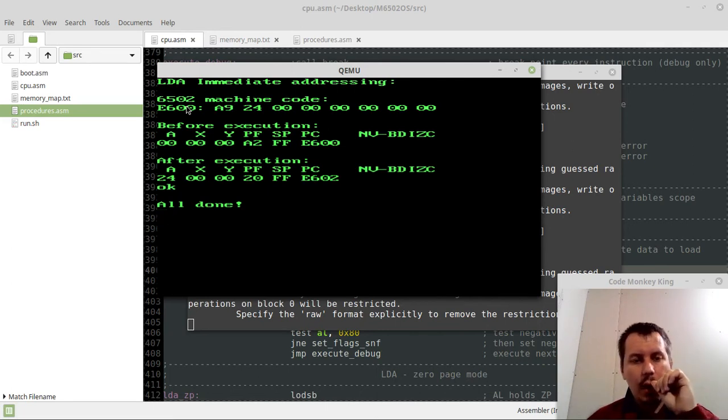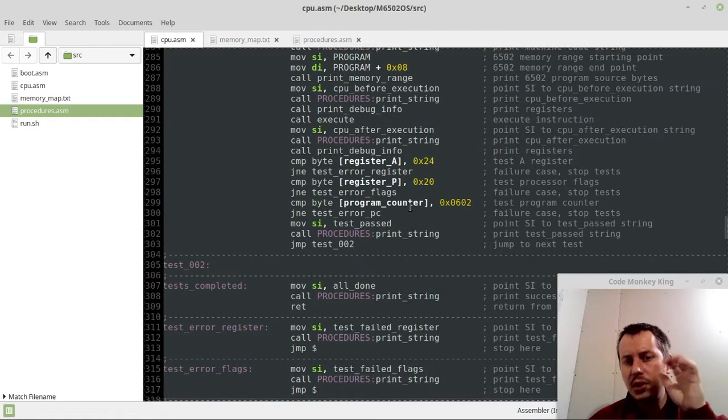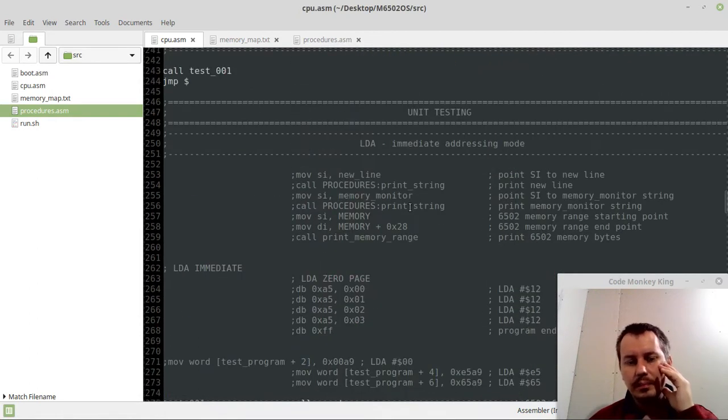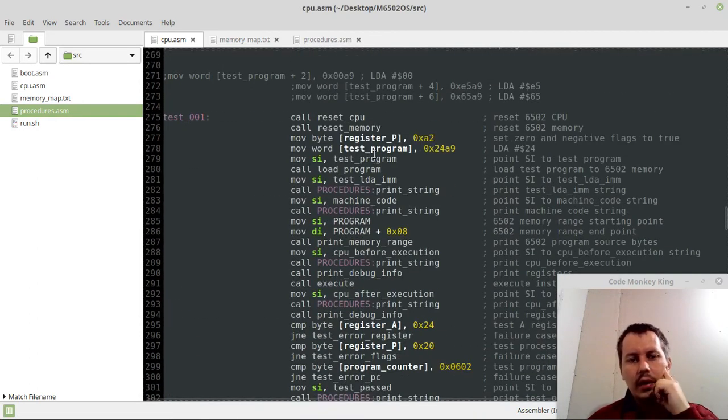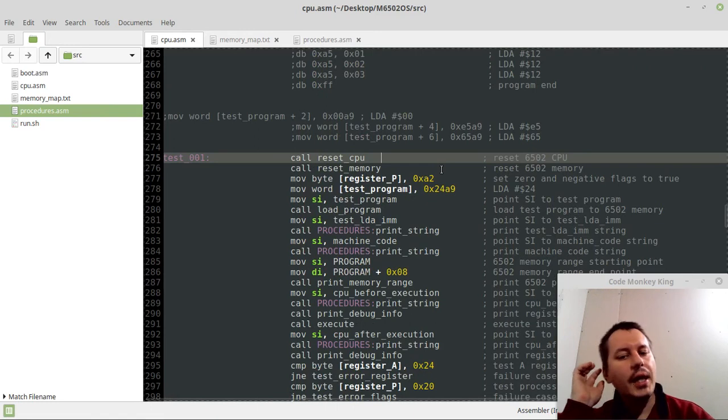Okay, now by the way, by this time I don't even need to manually reset the flags because they have been adjusted by the program itself. So now let's try to draft a couple more test cases for load immediate data. And here I need to think if I can just grab this code and copy paste it.